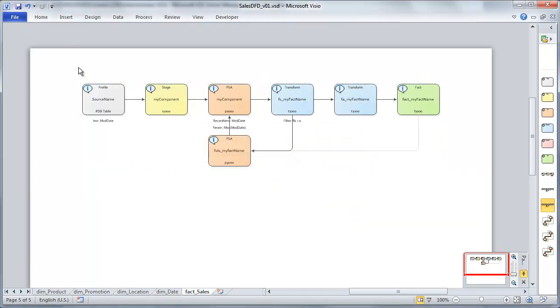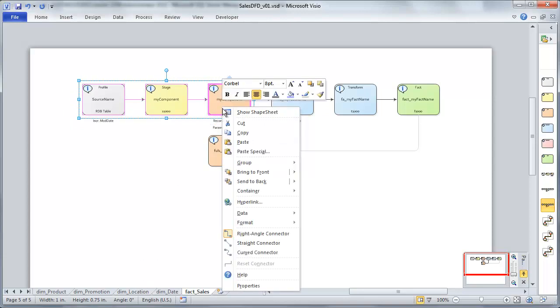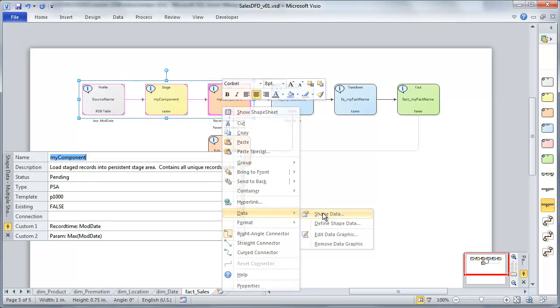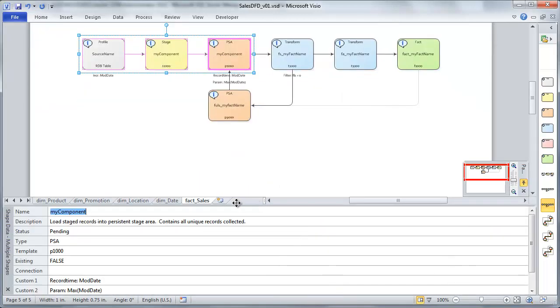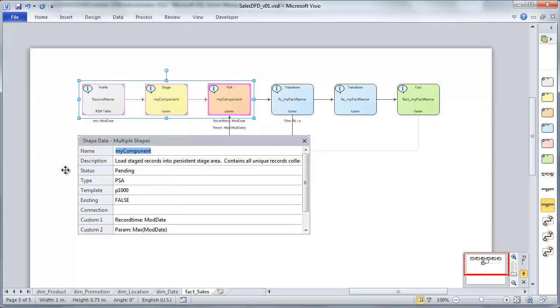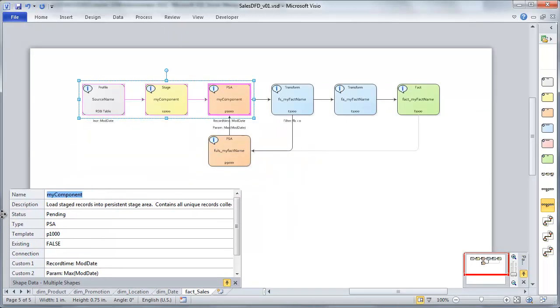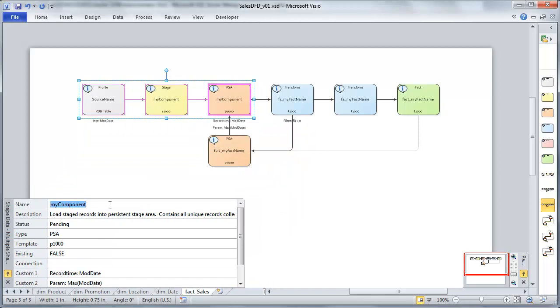All right, so first of all, once again, the first three components, we're going to just name after the source table. Let's move this over here. Sales order detail. Okay.